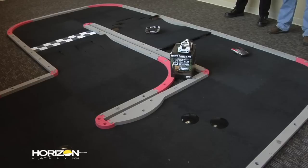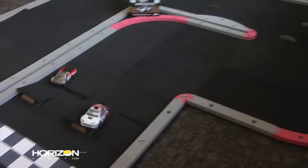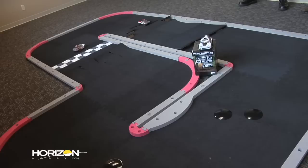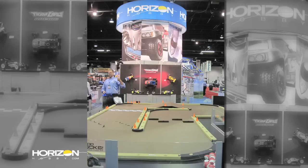On this course, these cars feel faster than they actually are — they're probably only doing 12 to 15 miles an hour, but the tight layout makes them feel a lot quicker. One thing I've noticed watching Andy's short course truck versus the rally car over the jumps is that the short course truck's higher bumper allows it to clear taller jumps without nosing over, while the rally car can tend to dig in and flip. Runtime with the kit battery packs is between about six and ten minutes depending on driving conditions and throttle use.